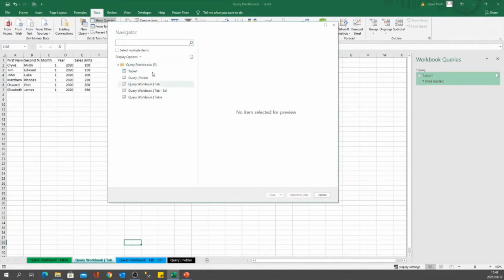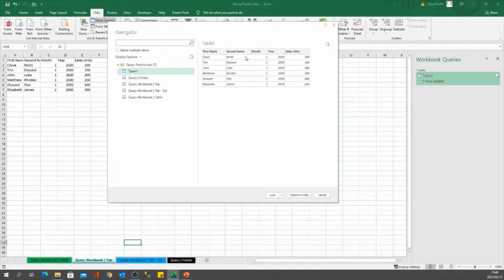So now I have to choose the tab that I want. So I could have also done the same using the table. I would have selected this table. This is the table we queried previously. But now we want to query just from a tab. So I will just select the tab we want to query from. So that's the name of my tab here. So I'm querying from this tab here. So if I add data in column F here, it's going to be automatically picked up as well.